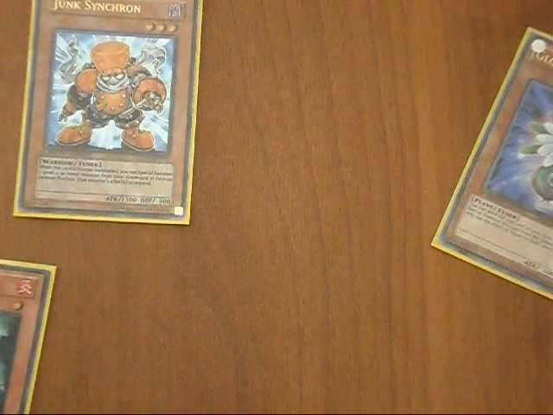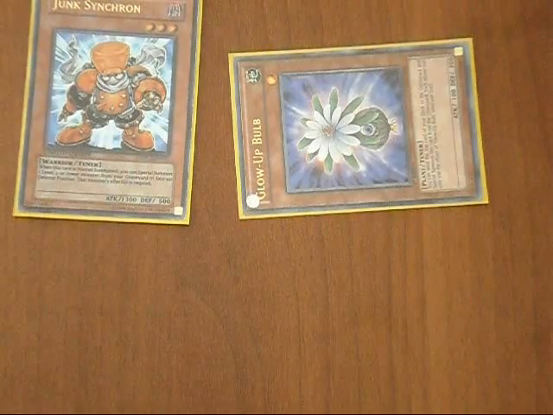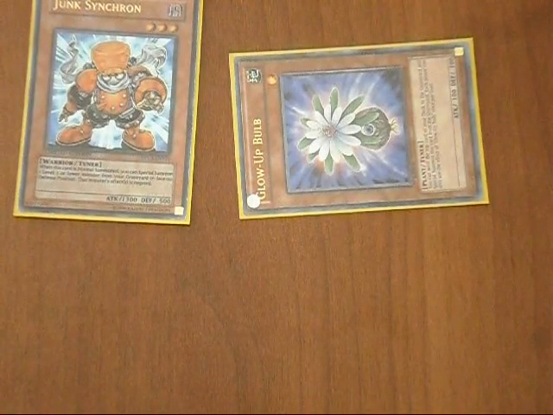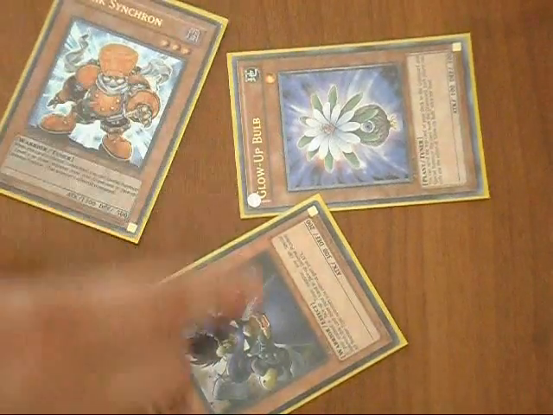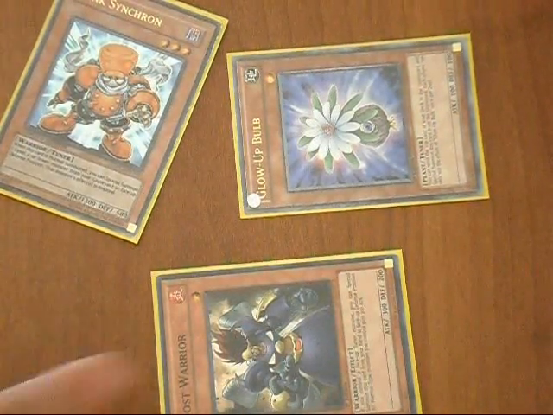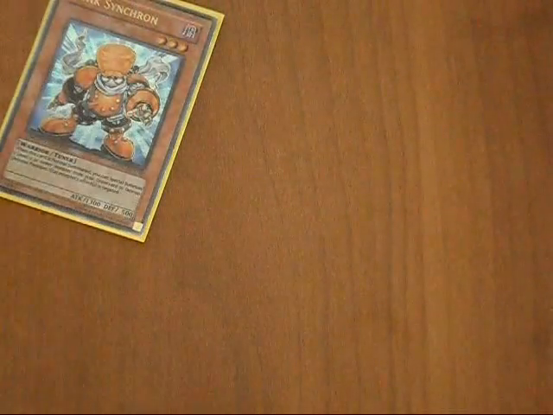Like, say you have this in your hand. You have Gloat Bulb in your graveyard. You normal summon Junk Synchron. You bring back Gloat Bulb. Now, if you don't have Doppel Warrior in your hand, you're kind of out of luck right now. But nonetheless, there's Boost Warrior, which you can special summon. And then you can synchro these two together to make your second tech choice.